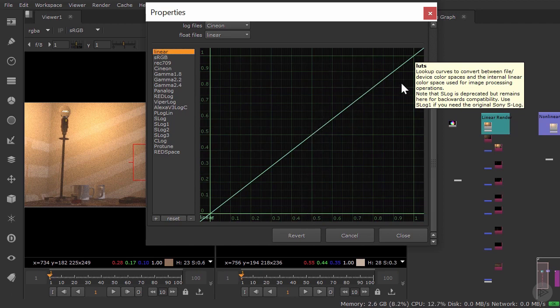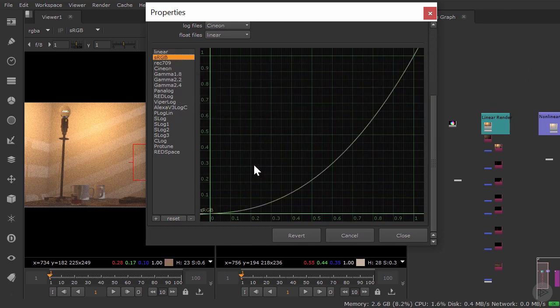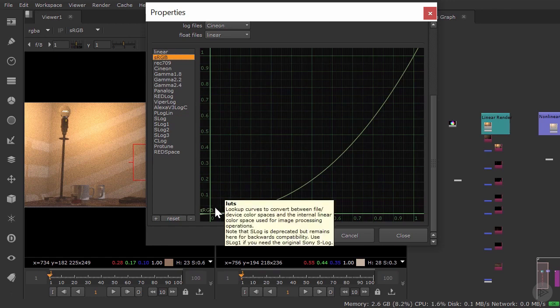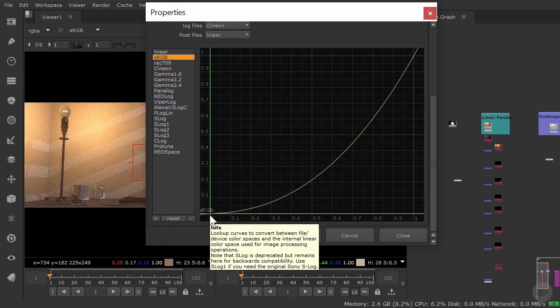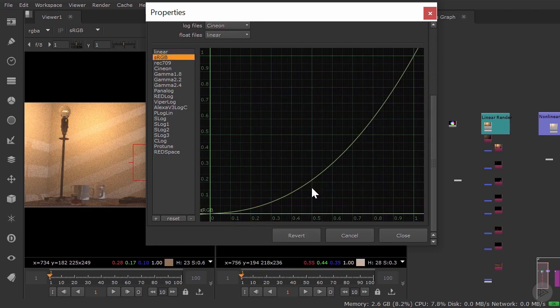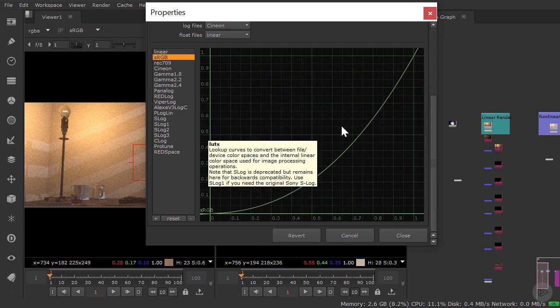Now, our monitor has an sRGB curve. Let's have a look at that. So, as I said, our hardware is actually taking our linear values. A value of 0 still maps to 0, and a value of 1 still maps to 1. But our middle values are radically changed. So our value of 0.5 in our linear image is being viewed by the hardware as something like 0.2. And so to get an image that actually appears to be 0.5, we need to actually have data that is around 0.7, slightly higher than 0.7.